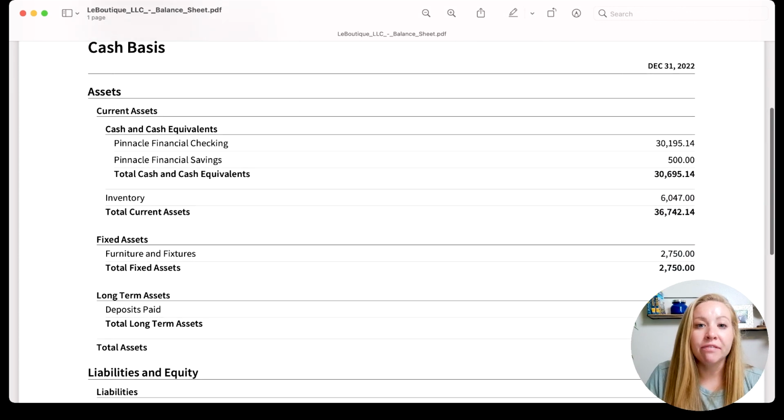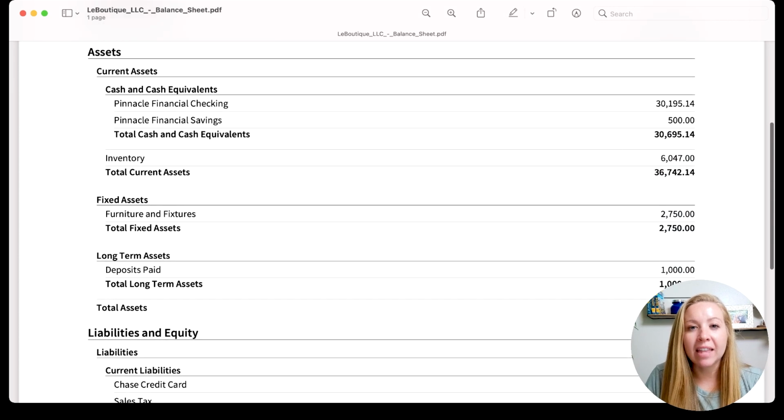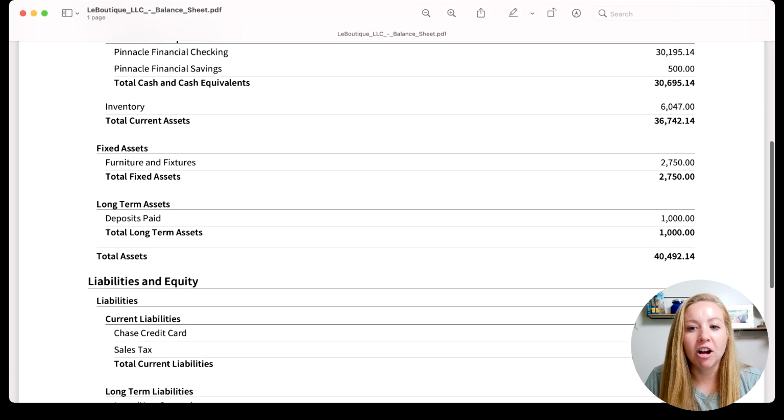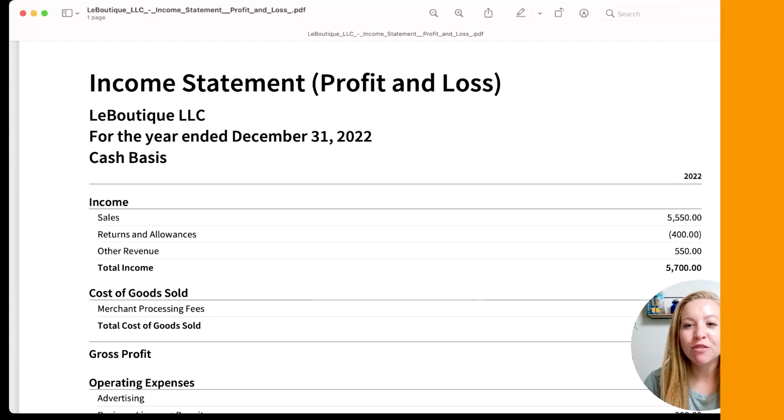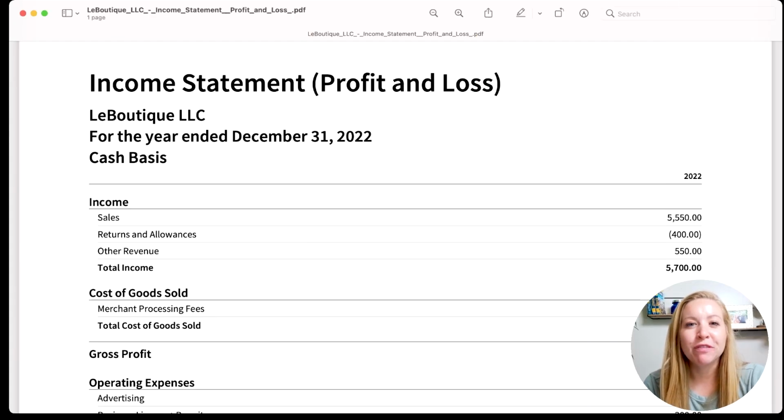And that's going to be different than the income statement because when we look at that, it's going to be a range of time and it's going to encompass a period of 3 months or a year or something like that. So we can look at that later on. So a lot of times we find it really helpful to look at a comparative balance sheet to see how your balance changes over time. So you may want to look at December 31st of the prior year next to this report to see what those fluctuations were.